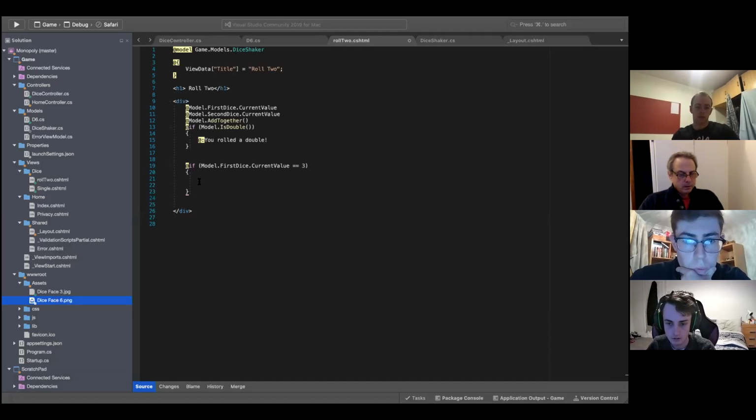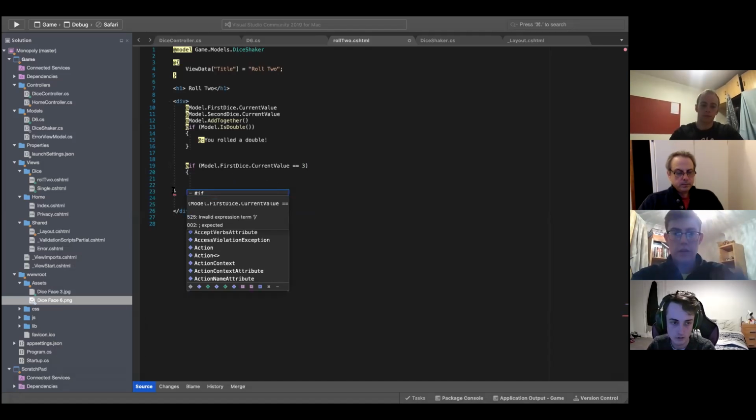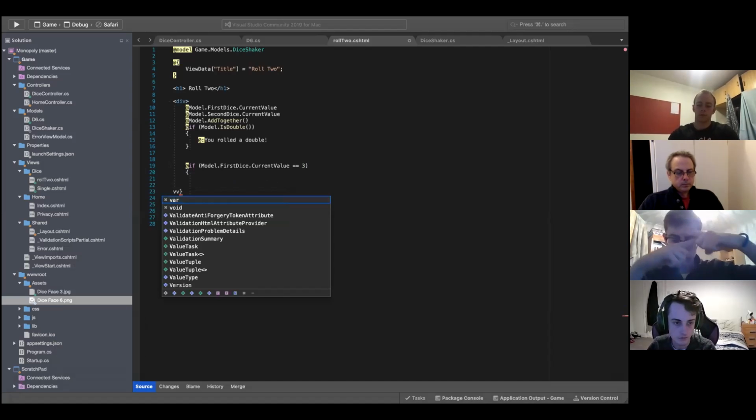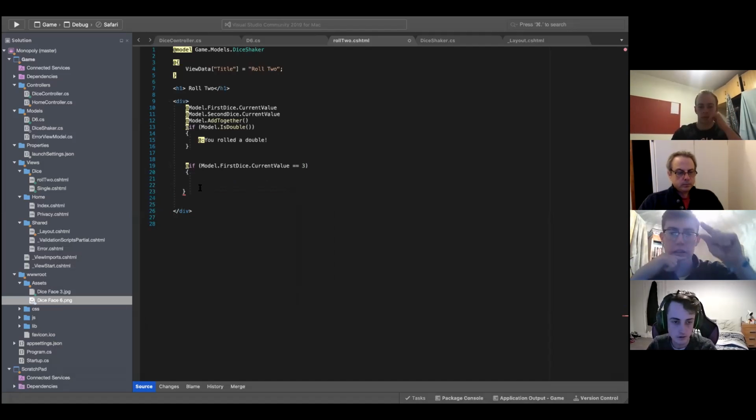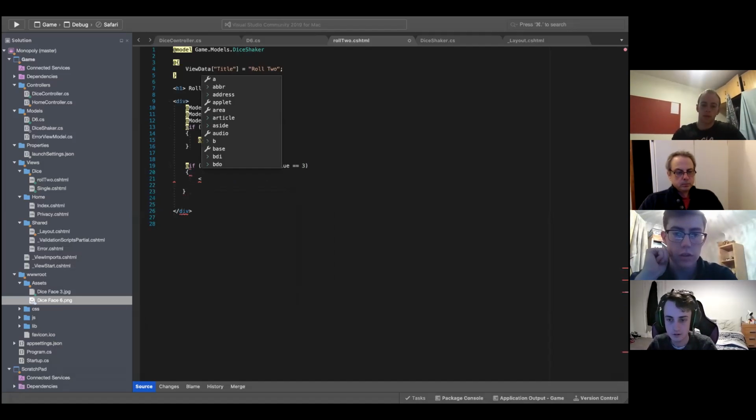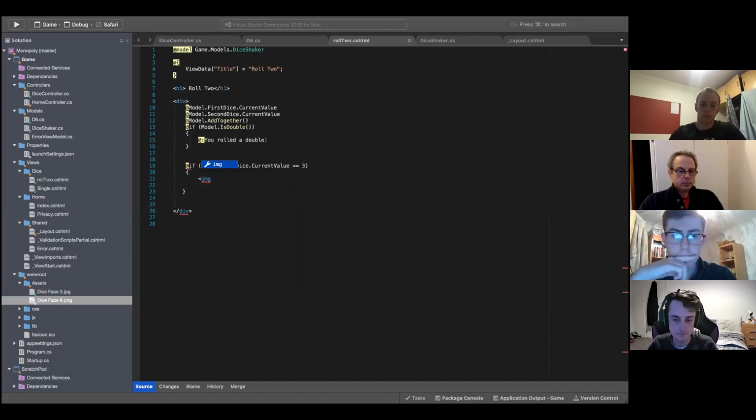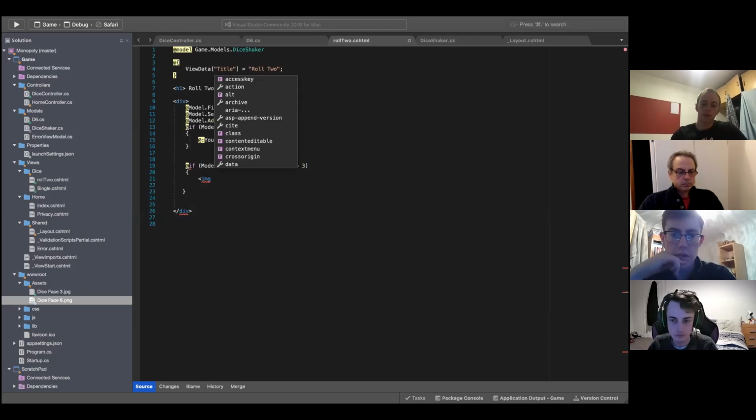What we want is, sorry, I'm just getting up. If you do the angled arrow brackets, open it. So if that's a closing one, do the opposite, and then you put IMG, space, and then it's named Dice Face.